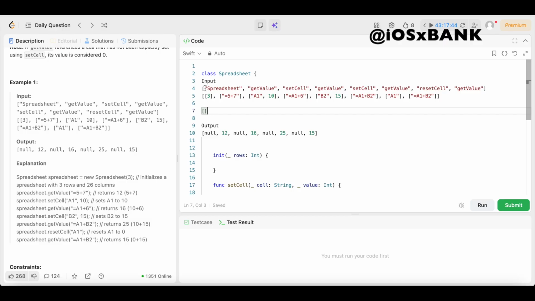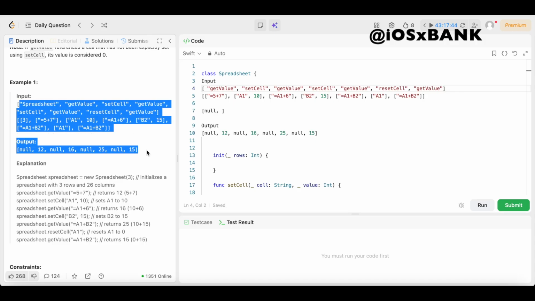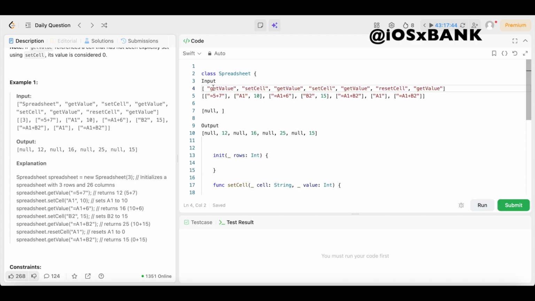So first thing we're doing is we're just initializing the spreadsheet class, right? We need to initialize it with 3 rows. So we can put null here because we didn't return anything. We just are initializing the spreadsheet. So we already called these, so we can get rid of this and this. But if you want to know how the full input and output look, it's right here. Just so we don't get confused, I'm going to delete them as we go so we don't lose track of the corresponding indexes. So we initialized it, and we passed null into our output.